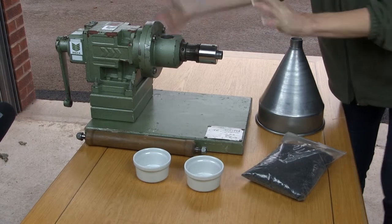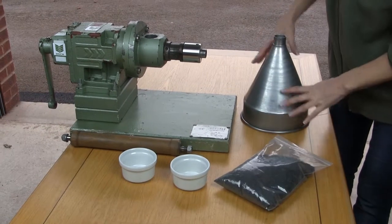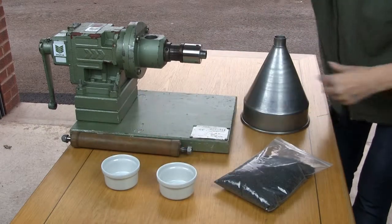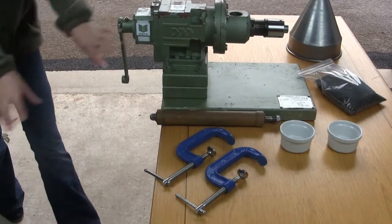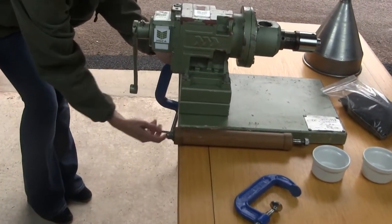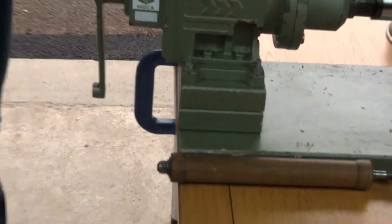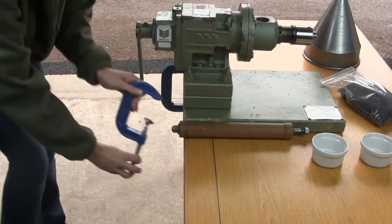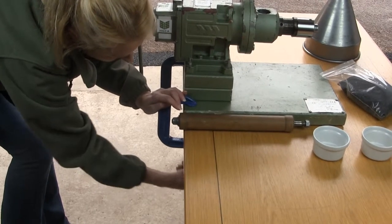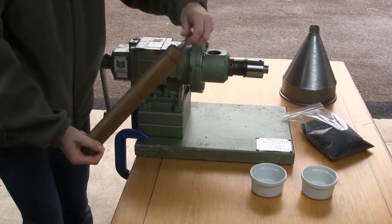Before using your rapeseed press, ensure you have a bag of rapeseed. You will have the funnel provided and two bowls, one for the rape meal and one for the oil. Using the two clamps provided, ensure the press is held secure onto the table. Once this is completed, attach your handle.